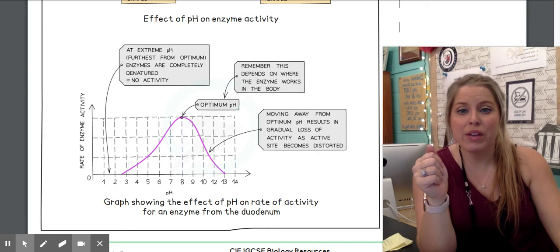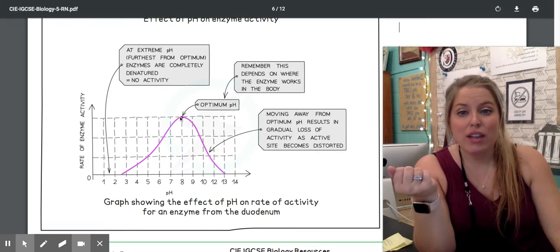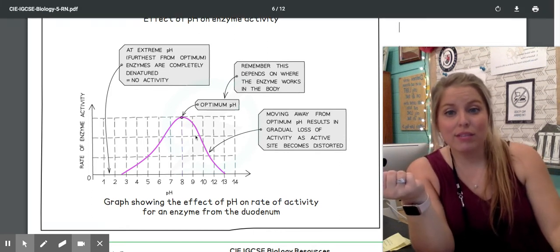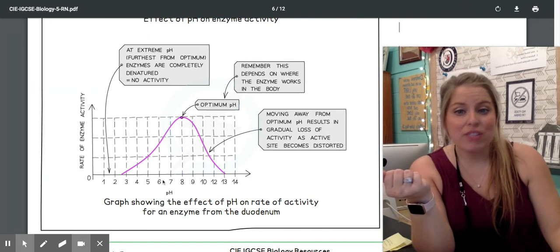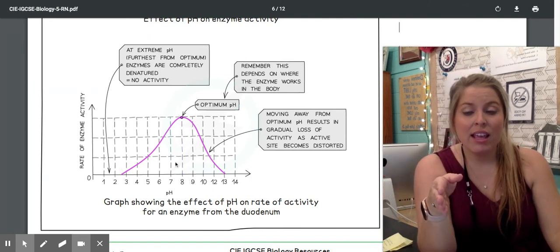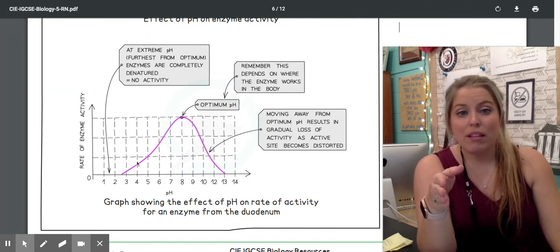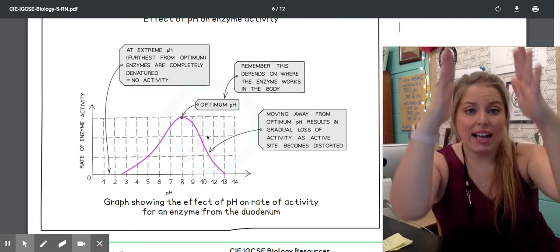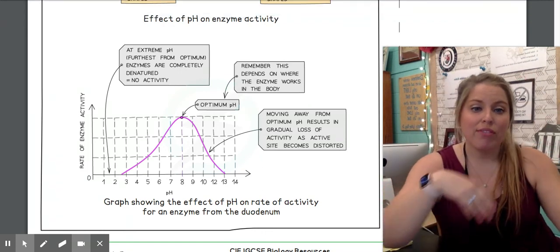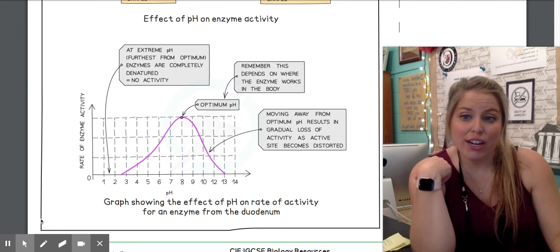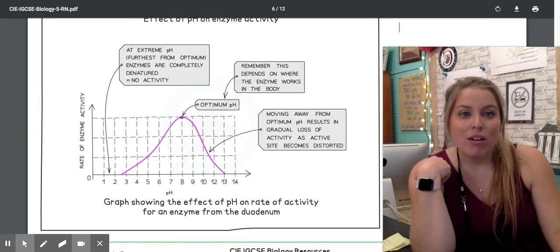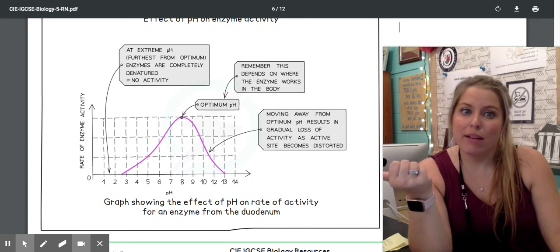But for the pH, just know the crest or the peak of this little line is going to be the optimum pH. Find the number that it falls with, and just know anything below or above that, as everything is dropping off, those enzyme reactions are not occurring. Okay? All right, we'll check back in with that CFU, and then we're going to also look at some labs with enzymes.